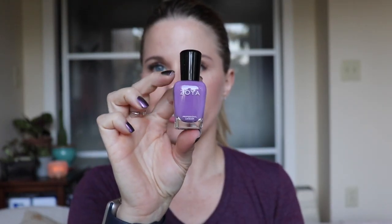Next up is Tina. And Tina was again one of those purples where I'm like, I have a bazillion purples, I don't need another purple. But again, I went ahead and bought it. Half off Zoya's, so I got this.